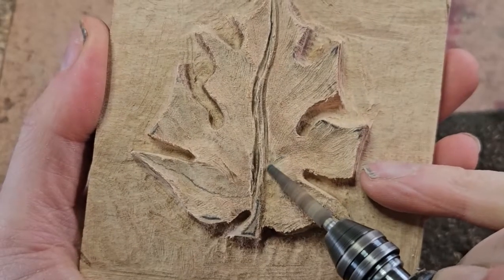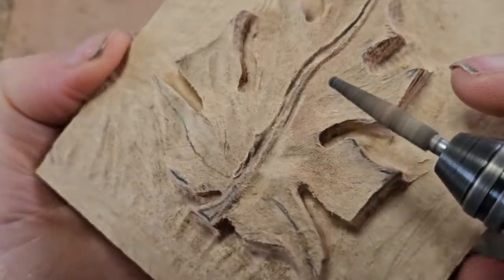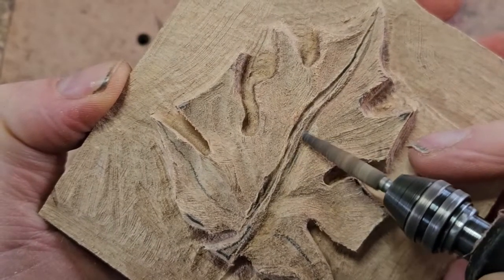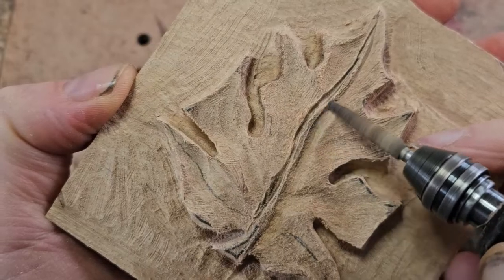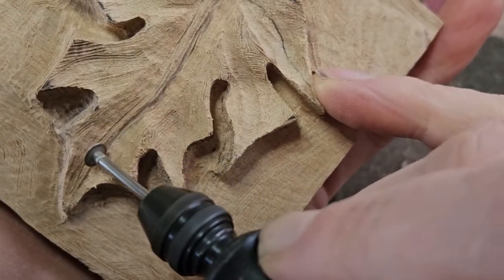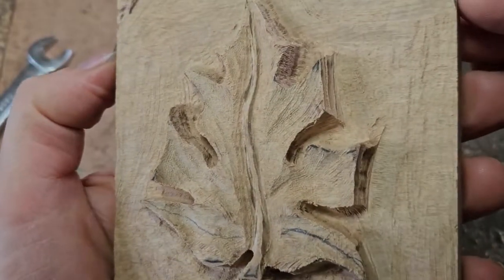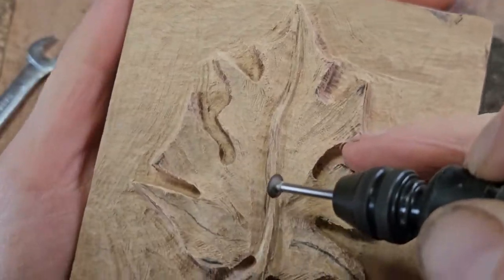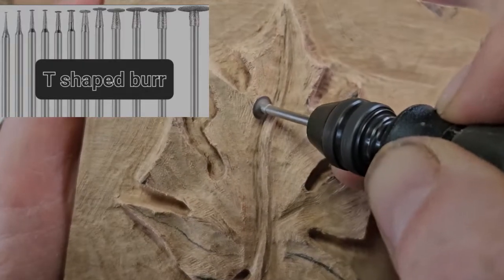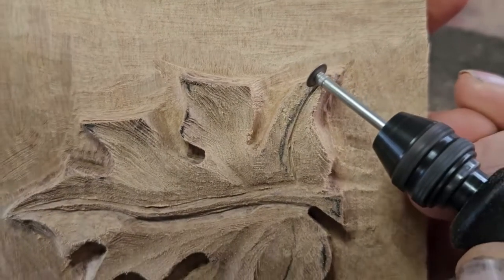Now I'm using the Cutsaw fine taper burr, and just taking down the leaf that's going up to that little vein. And it's a lot of playing around with these veins, because you want to narrow them down and taper them off so they go from semi-medium size to really pointy at the end. So I'm using that T-shaped burr there to tidy things up, and you can use the face of it to narrow down the actual veins as well.